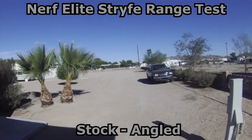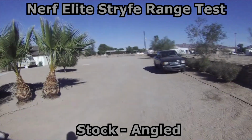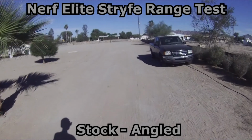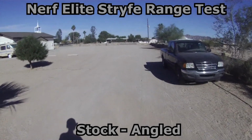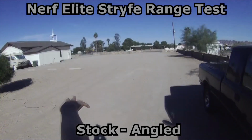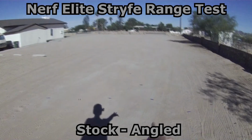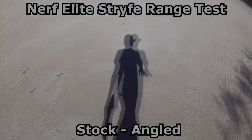Okay, and that's really interesting. We'll go ahead and walk down here towards them. All these darts are practically the exact same distance. They're just all spread out from left to right. We got several stragglers, 2 or 3 stragglers out here, and a pretty solid grouping right here in the middle. This really surprises me because I've varied the angle quite a bit there.